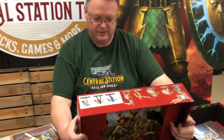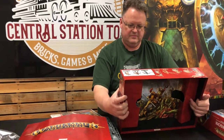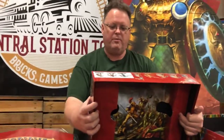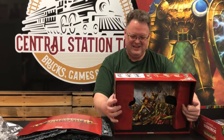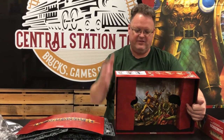So we've got the Stormcast Eternals — looks like 17 of them. And then the Cruel Boys — that's the new set. The remainder is going to be the Cruel Boys. There's quite a few — 34, 35, 36, 37 or so. Math's probably wrong on that as we go through it.